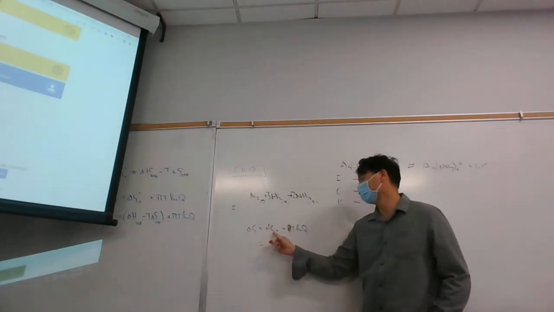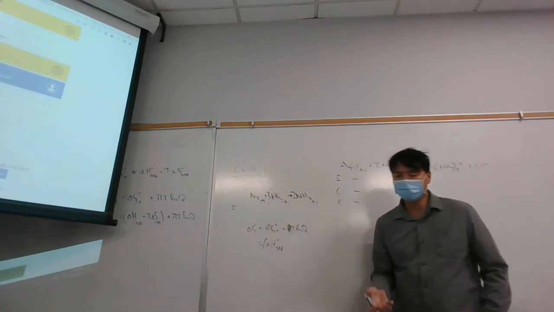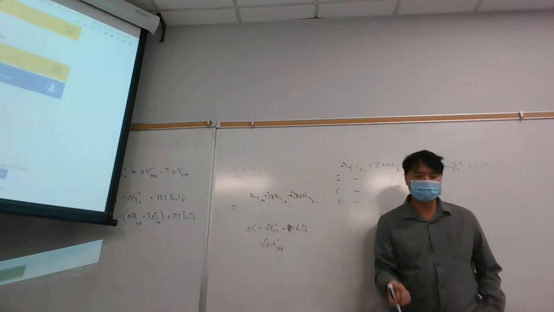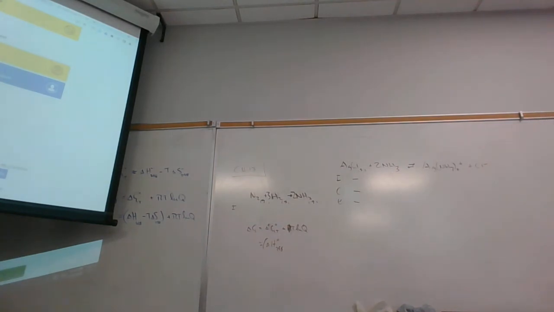Now, when we do it under non-standard conditions, we have to be careful because this delta G is under standard conditions, but it's at some other temperature. So here we would solve for the temperature. A typical calculation would be, let's say I didn't want to go all the way to 0.03 atmospheres. What is this vacuum here? This vacuum is very weak. Let's say this vacuum is about a half an atmosphere.